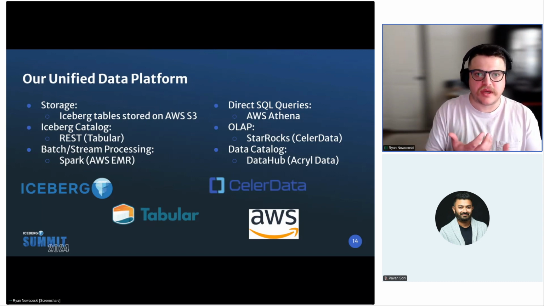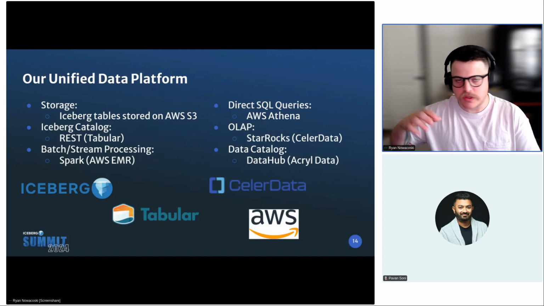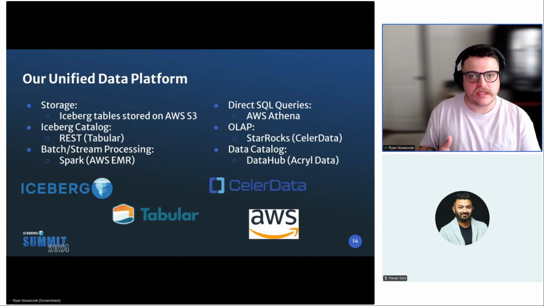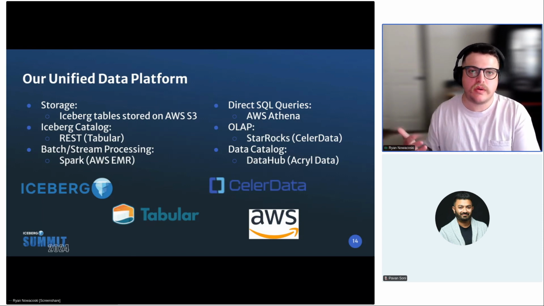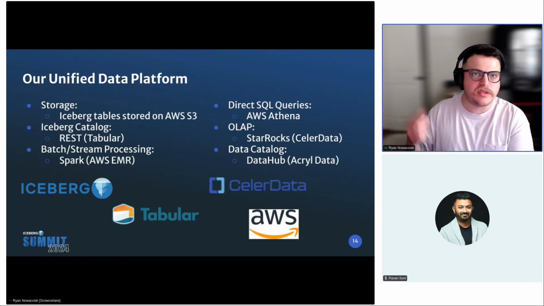Additionally, with Tabular, because you can not only give access to users and tokens, but you can give access to IAM roles and assumed roles, you're able to directly authenticate with IAM from AWS EMR or Athena, and you don't need to do additional setup. You don't need to provide tokens to users. You don't need to worry about secret management inside of your pipelines. You're able to directly authenticate using your IAM roles very similarly to how you would with the Glue catalog or the Dynamo catalog, in that you don't need additional credentials. You just need that role.